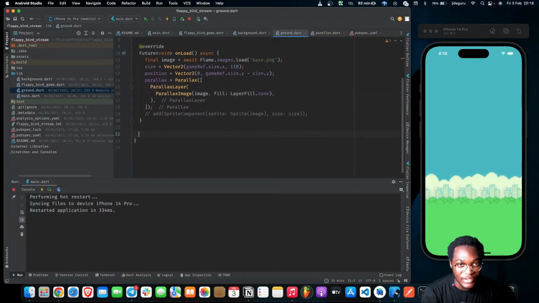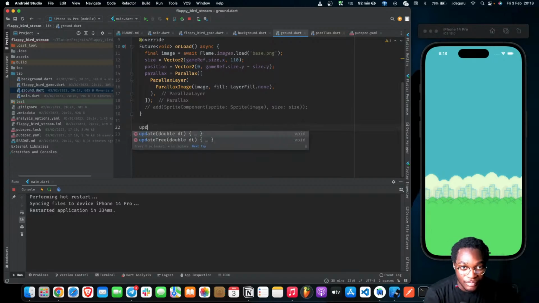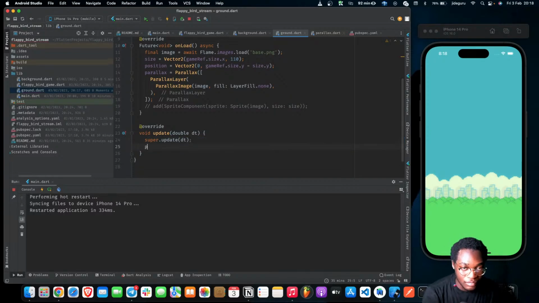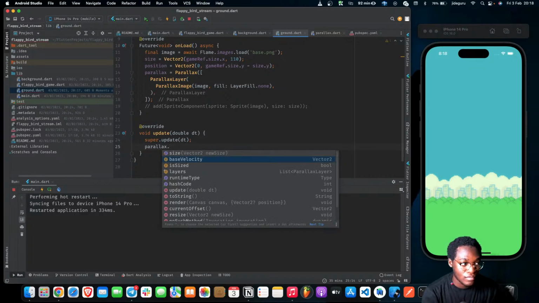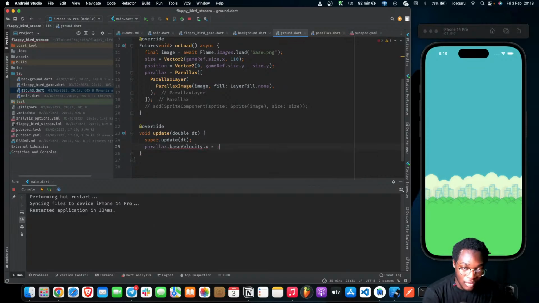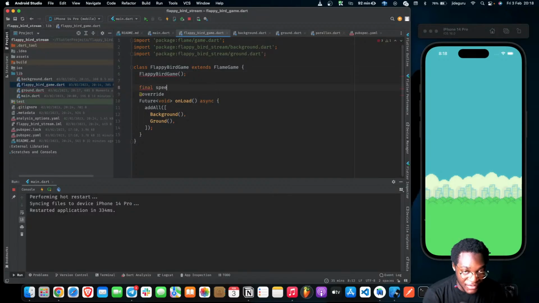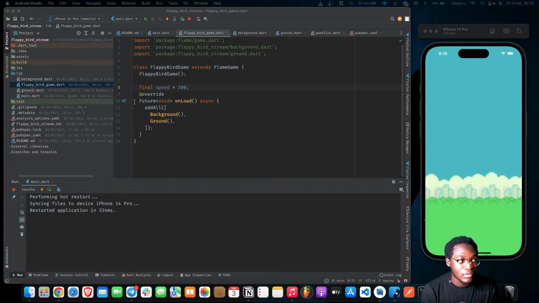Okay, let's try to set the velocity of the parallax then. You can have a game speed of some sort here. Let's make the speed 200.